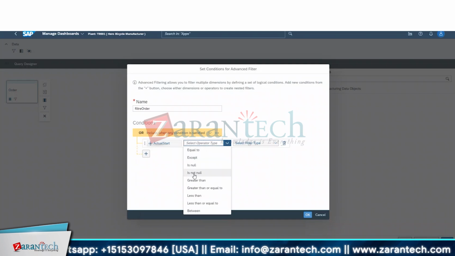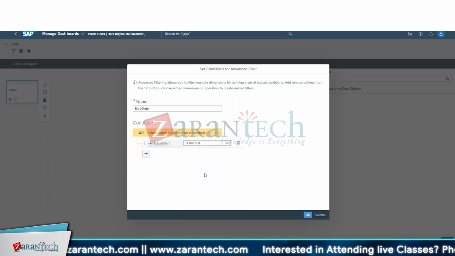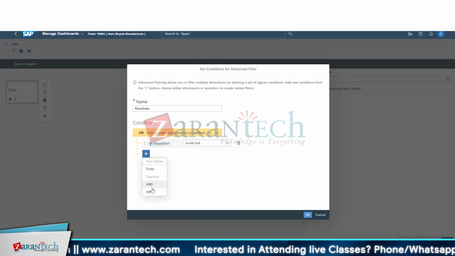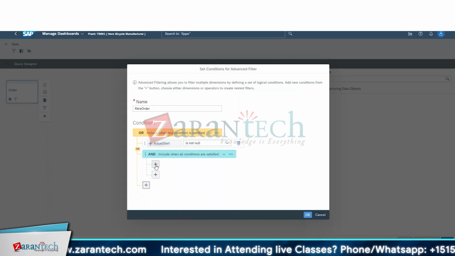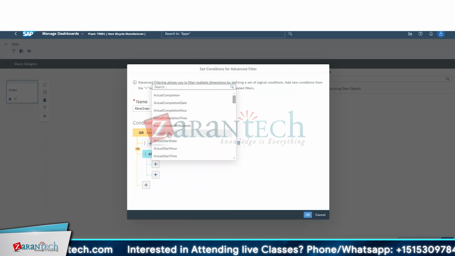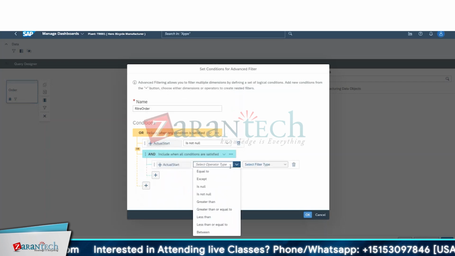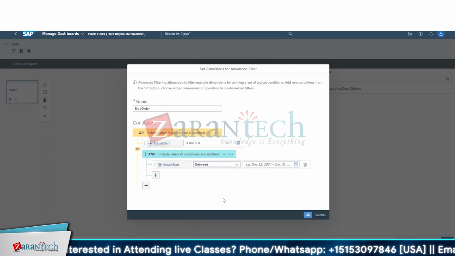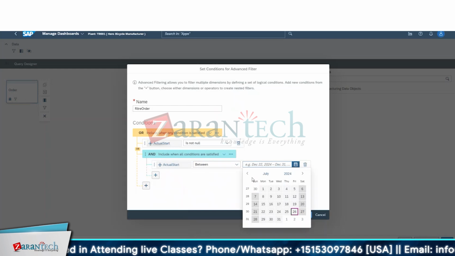So these are the options available. Either I can put equal to; these are the operators available: it's actually none, greater, equal to, less than, between. For me, I'm just looking at it should not be a null case. And I want the actual date in a specific time only, I don't want to look into all, so I will select between.